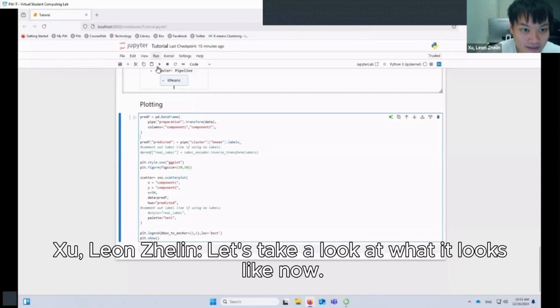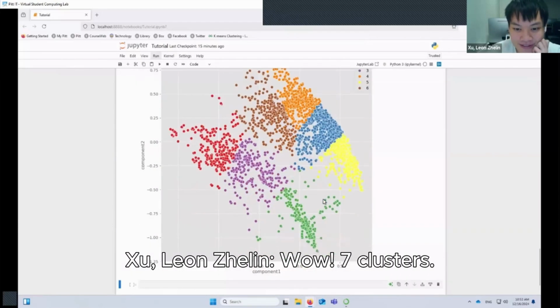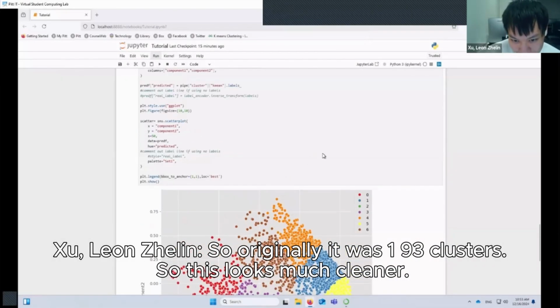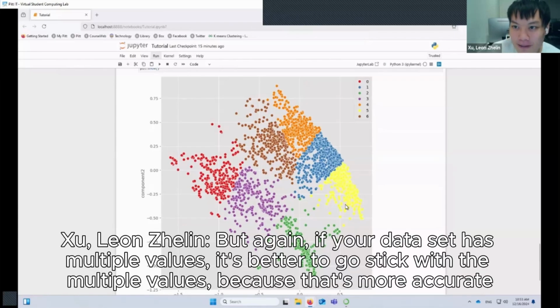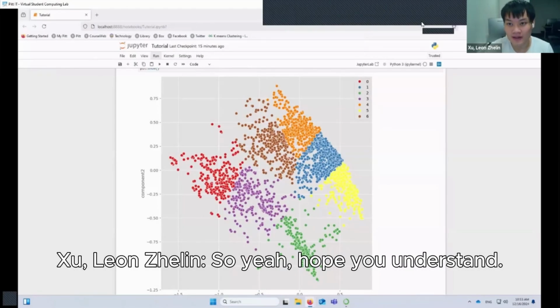Let's take a look at what it looks like now. Wow, 7 clusters. So originally it was 193 clusters, so this looks much cleaner. But again, if your data set has multiple values, it's better to stick with the multiple values because that's more accurate. So yeah, hope you understand, and thank you.